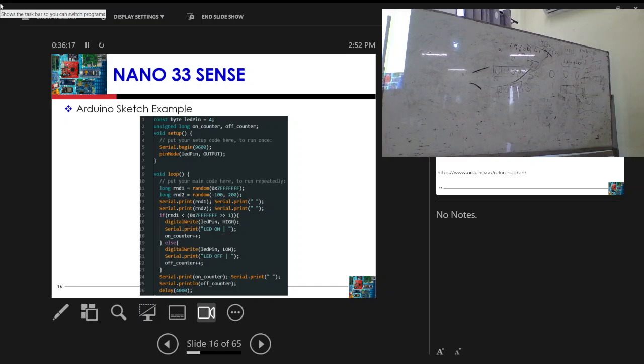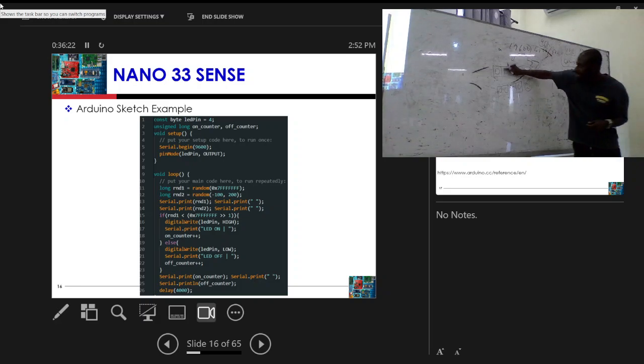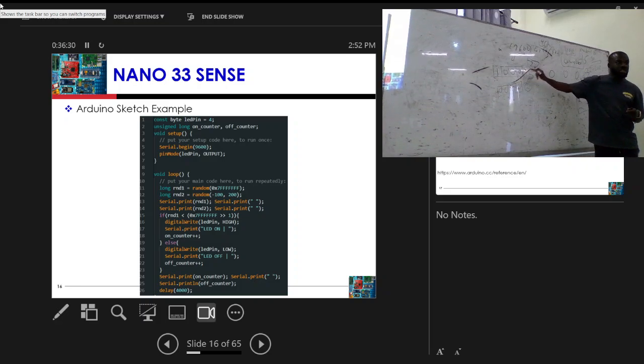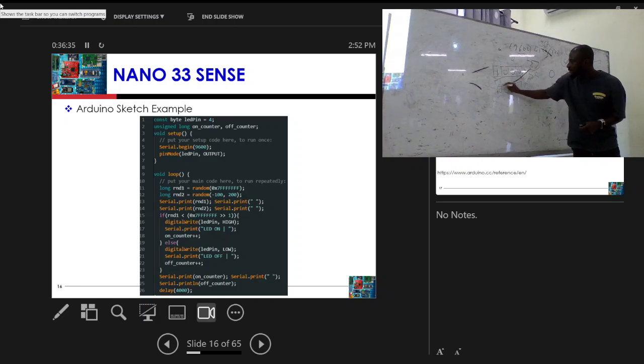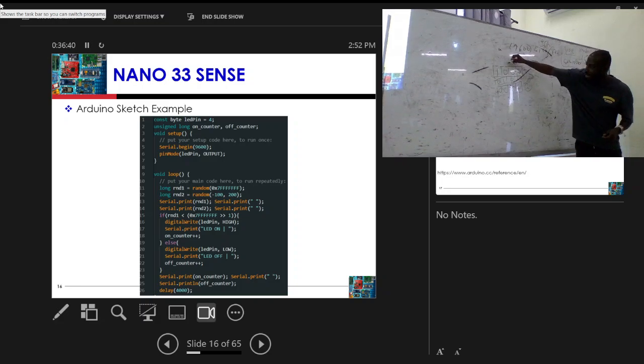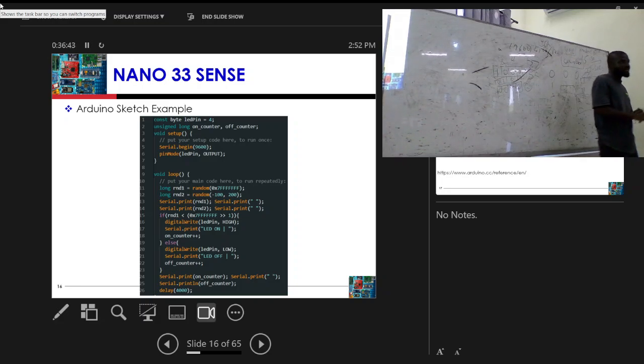Understood? Now, you can try with 8. Let's say I take the number 8. 8 is 1, 0, 0, 0. If I right shift 8 by 1, I'll get 0, 1, 0, 0. So from 8, I'll get 4. Effectively divided the number by what? 2. And this operator in the hardware is very, very simple. It's just a shift, just once.